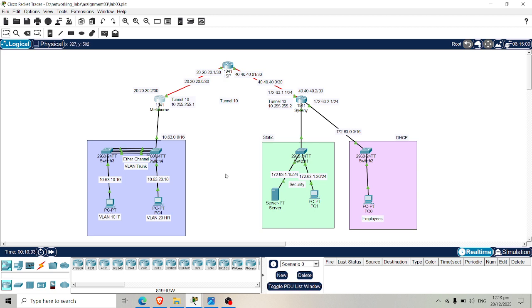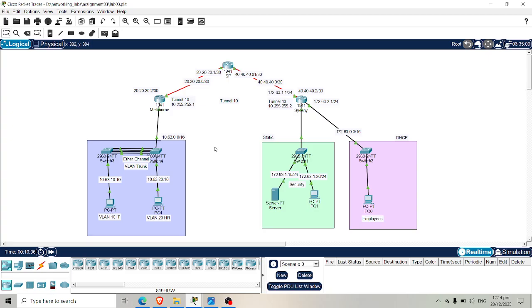But now they are facing some issues related to delay in data transfer and other security issues, due to which ABC company wants to upgrade their network. So in this assessment I upgraded their network by applying a point-to-point GRE VPN tunnel between Sydney and Melbourne, and instead of the RIP protocol we use OSPF.